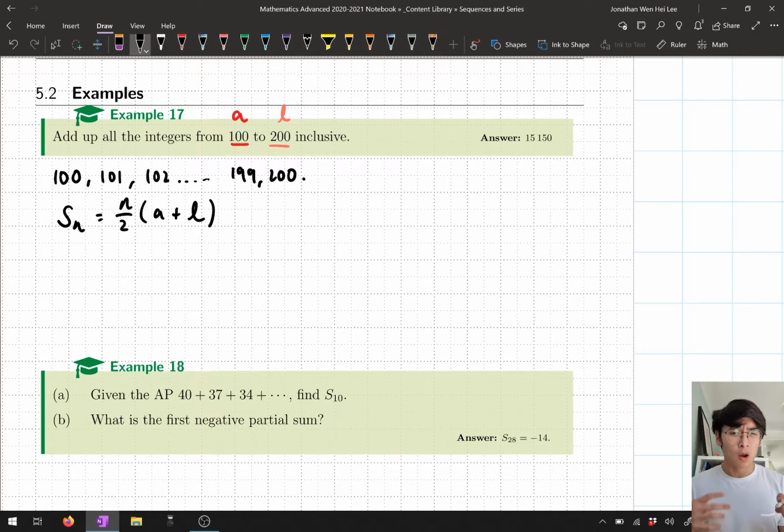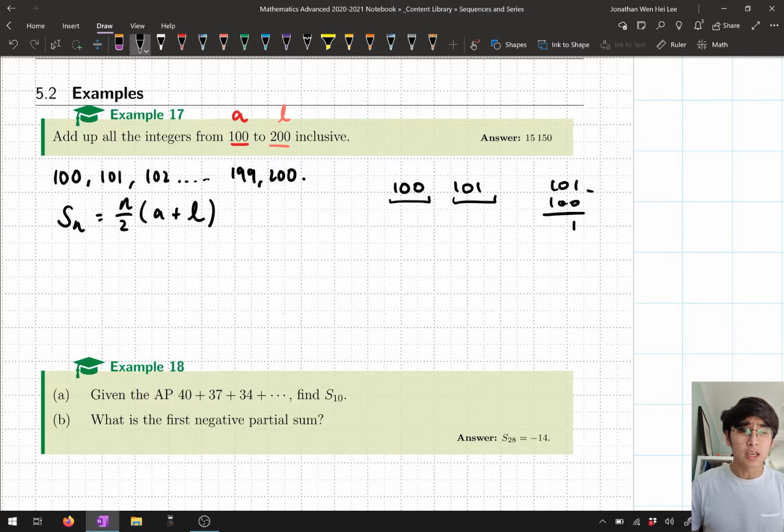In one of our lessons, we talked about how if I wanted to add up all the numbers, let's pick an easy case, from 100 to 101. Now, if you did the subtraction, you'd go 101 minus 100, and so you would say, oh, there's one term. But wait, have a look here. You've actually got two terms. And so when we're trying to figure out how many terms there are, just be really careful. Even though the subtraction is great, you just need to add one to adjust it, because you're getting rid of one of those numbers when you do that subtraction.